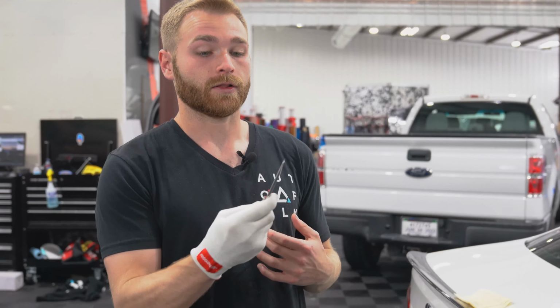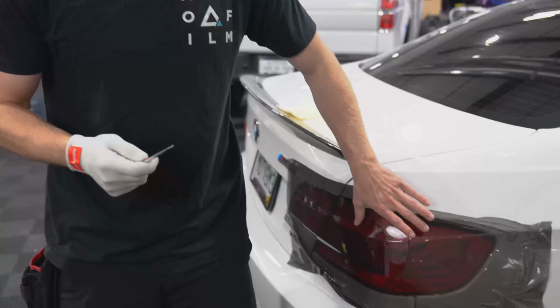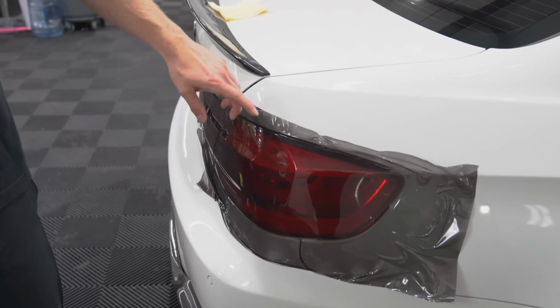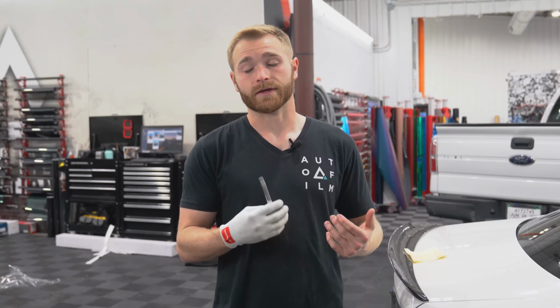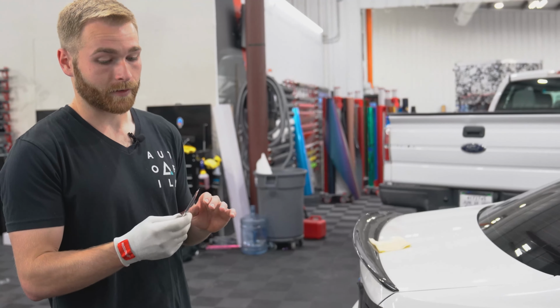This is my personal favorite because of the half click, so you can get a little bit more controllable blade amount on the outside, which is super good for a situation like this because we're going to cut in the dead space between the light and the quarter panel. So if you have too much blade out, you will end up hitting the quarter panel on the inside behind the taillight, which is something we do not want to do. So we're going to take just a little bit of blade, probably about 1 to 2 clicks.